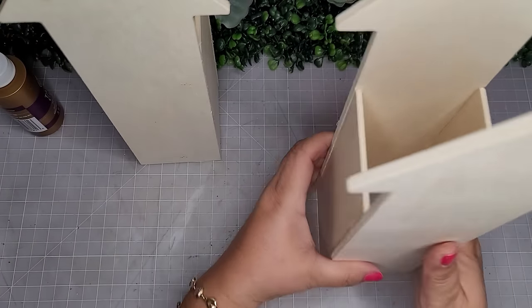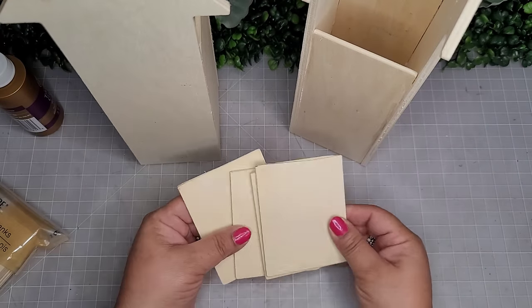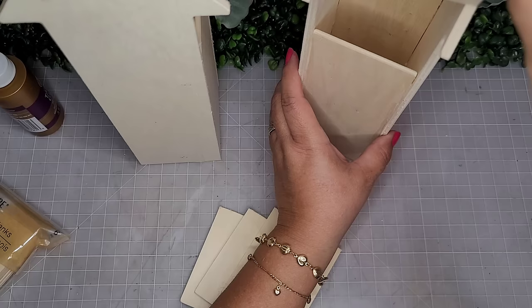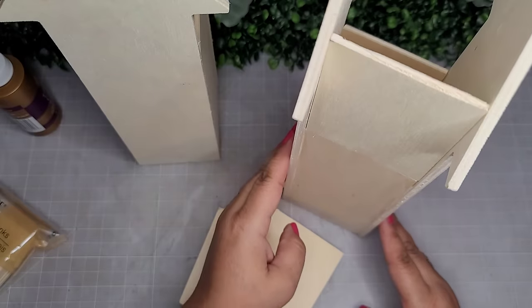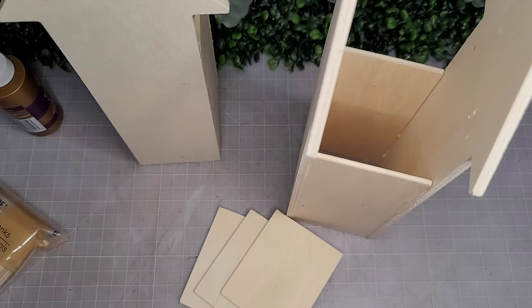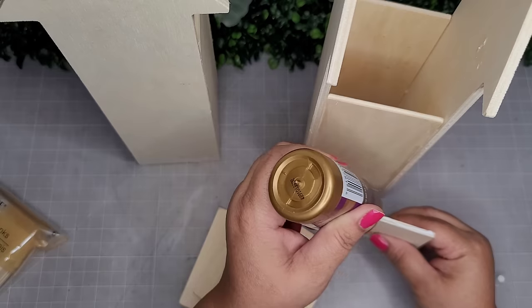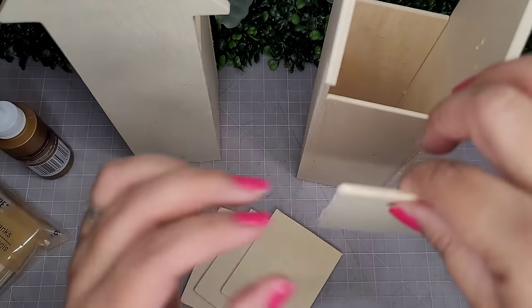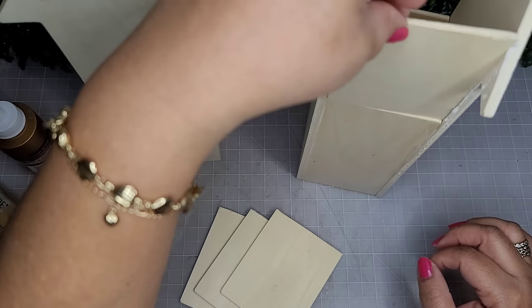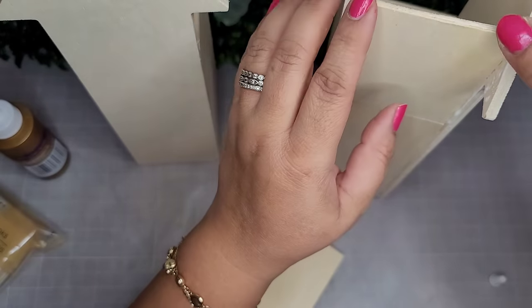Now I put them all together. I didn't show that part, but basically you're just making a box. And now I picked up two more of these planks, and I'm going to cut them in half. And now I'm going to finish off the top part because the original planks were not long enough for these arrows. But cutting two in half will be plenty for these two, what are going to be tall houses, townhouses, gingerbread townhouses. Say that real quick five times.